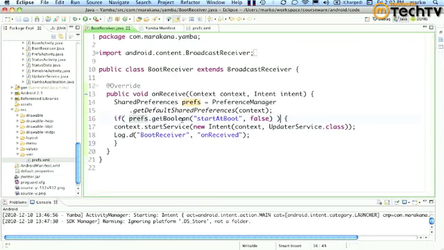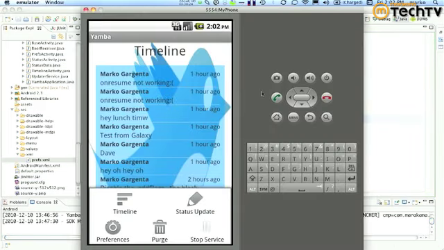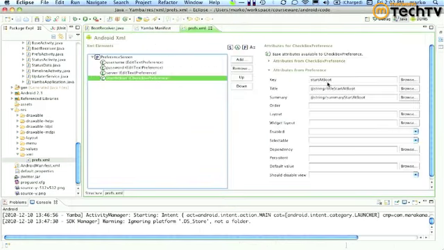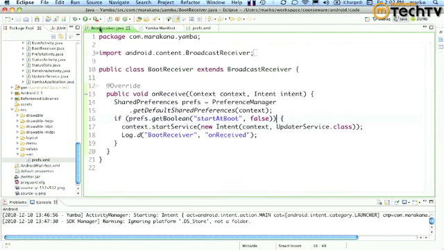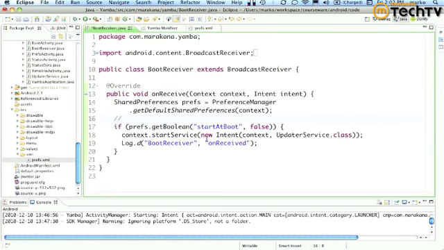The key is a string, started boot, like that. Yeah, it's the same as what we've been doing to get username, password, and server. So prefs get boolean started boot, by default it's false. So that's now just a little bit more checking of the user preference, right?